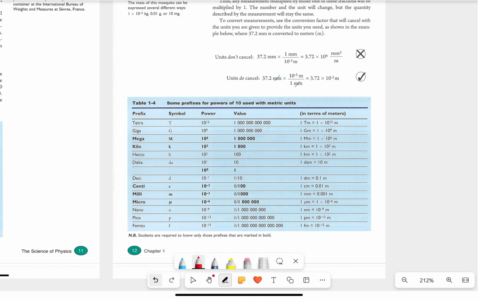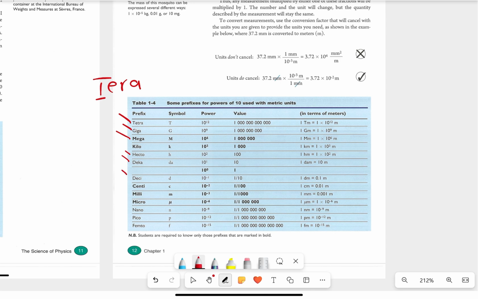So you have tera. Actually, this is not correct. It's tera, like this, tera. This one is giga, okay? Which tera is equal to 10 to the power of 12. So you have T, 12. Giga is equal to 10 to the power of 9, okay? Which is capital G. You have mega, which is equal to 10 to the power of 6. You have kilo. Careful, kilo is in small letter. You have hecto, which is equal to 10 to the power of 2. You have deca, which is 10 to the power of 1.